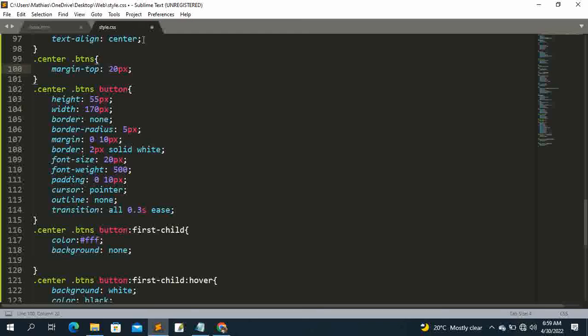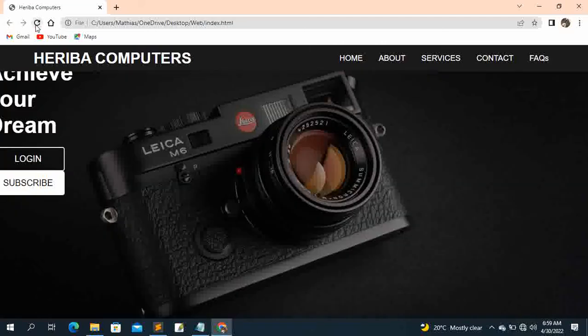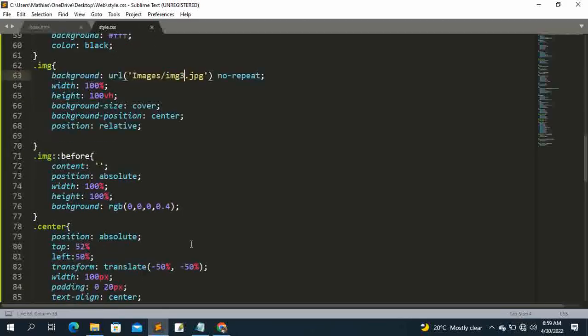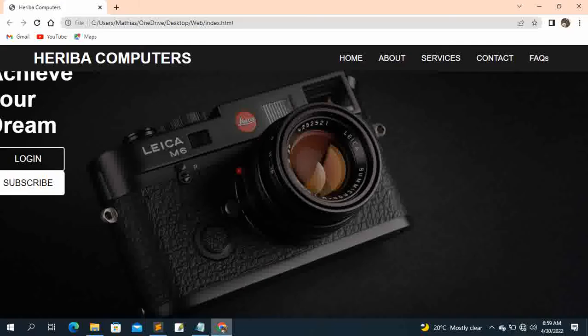Let's change the image and see. Image 3. Is it the name? Yes, this is the name. I want these words here. The images are attractive.